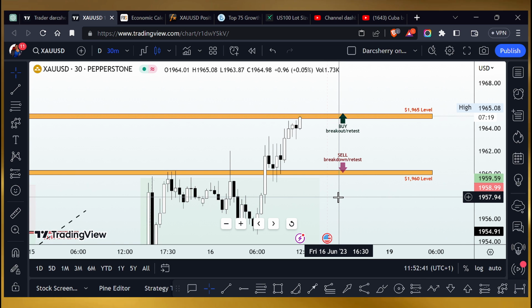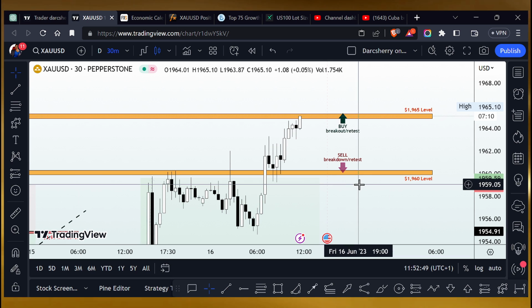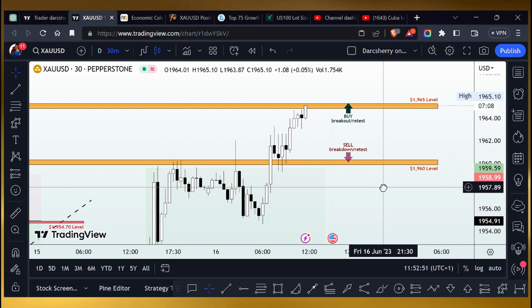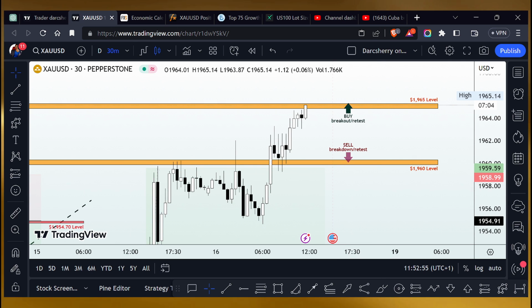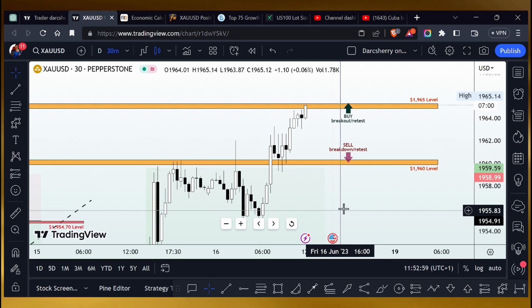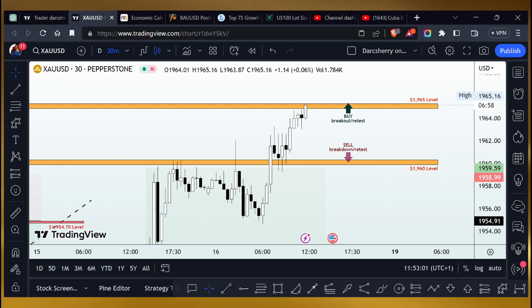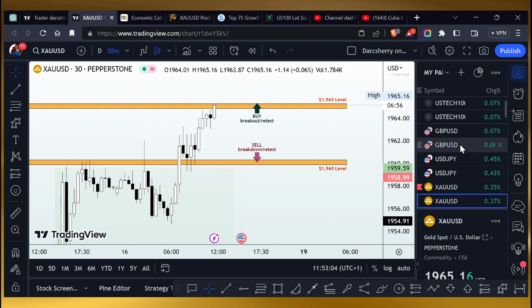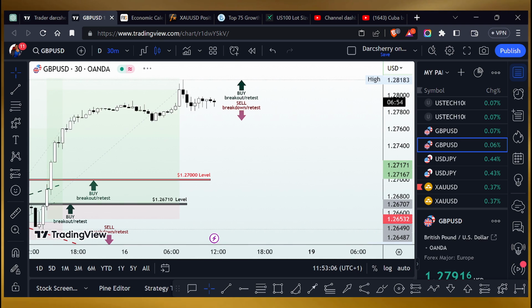All right, so let's see how this plays out. I will be checking the comment section to see if you have any questions for me as I continue into the last instrument for today. So the next instrument on our watch list is the GBPUSD, of course. So the GBPUSD is the next instrument we are going to be looking at this morning.